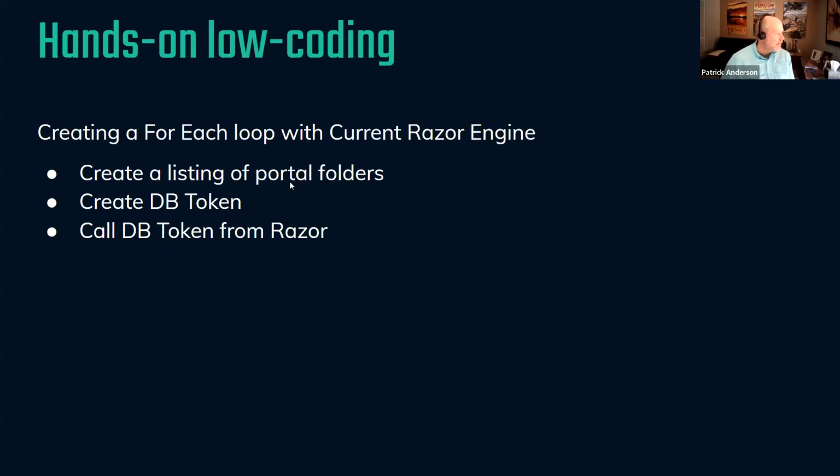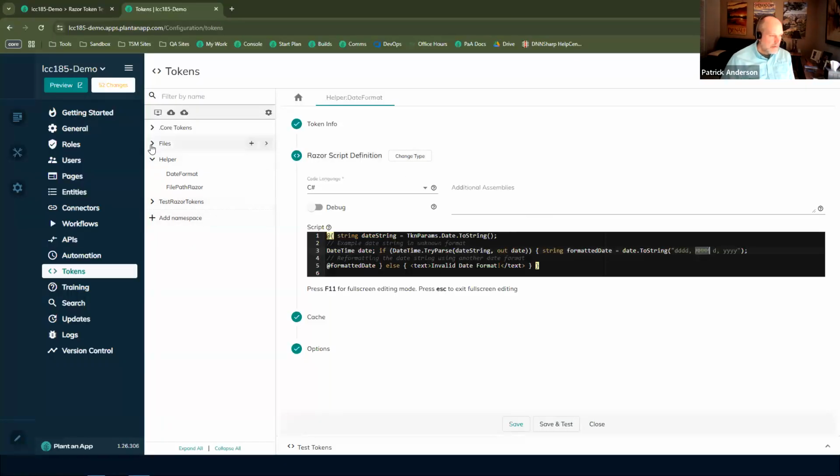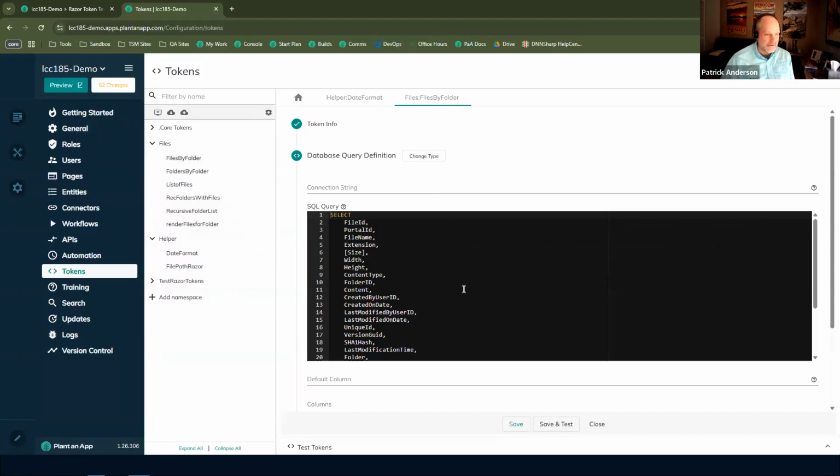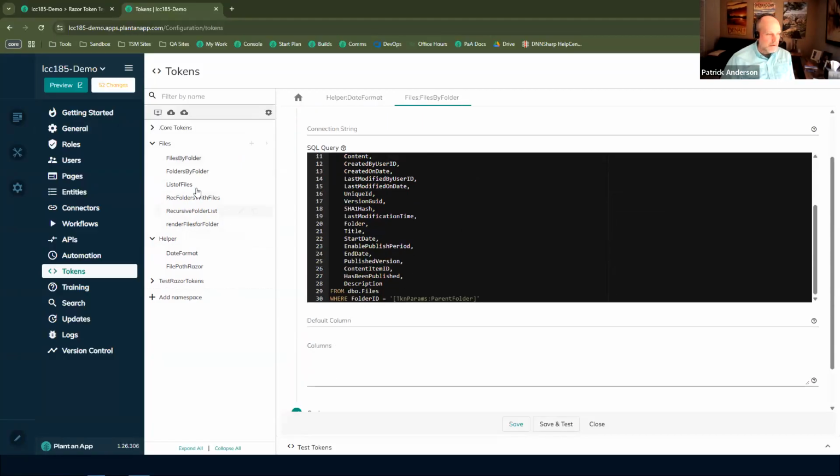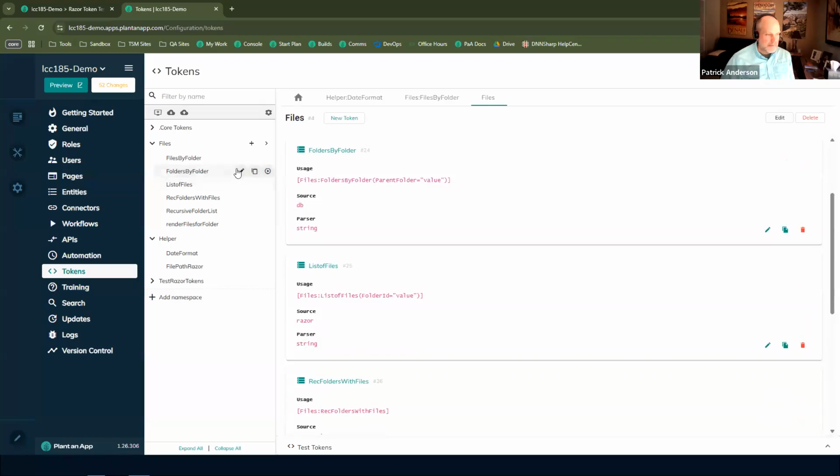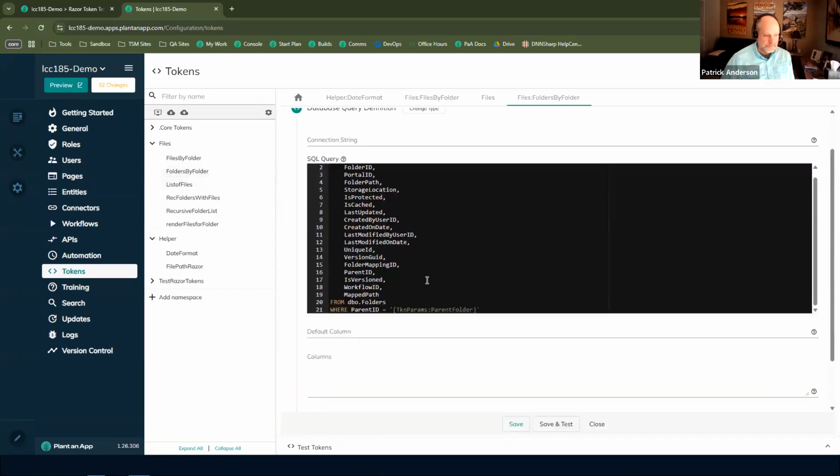So let me go back to the site. Here we go. And so I've put these tokens on here already. I'm really just going to highlight the specifics of the tokens. And so first of all, I want to make sure that we have a standard database token for files, and I have a standard database token for folders.